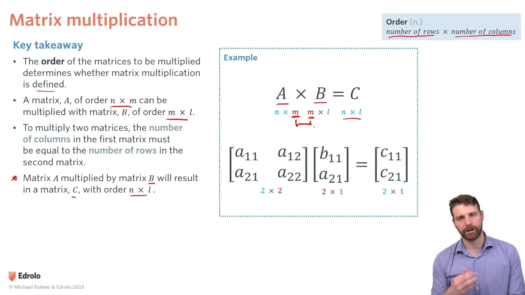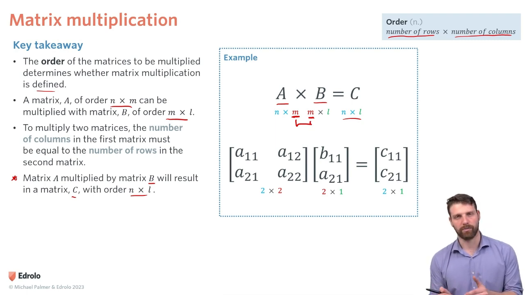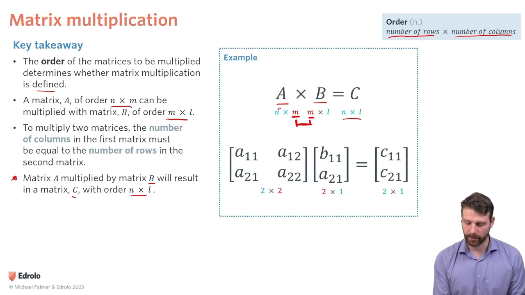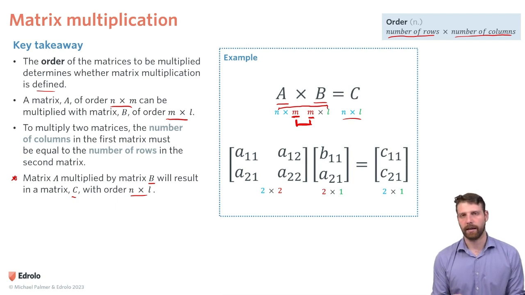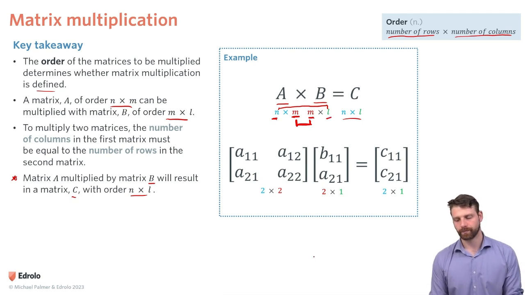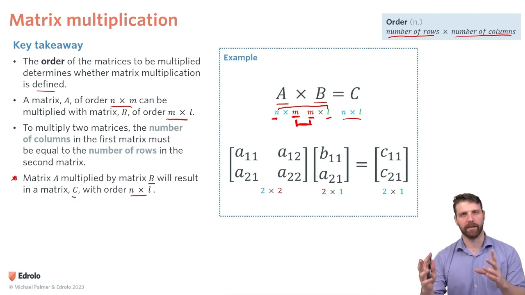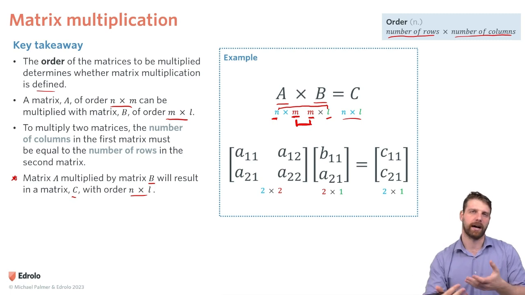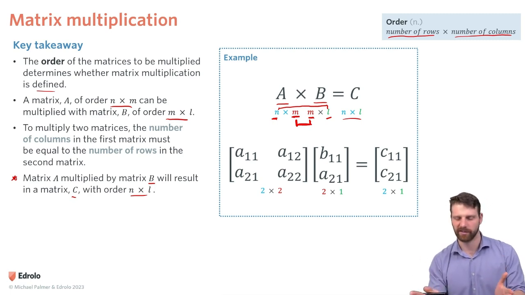So that's the other thing. Here, if we're checking if 2 matrices can be multiplied, we want to write out their orders. If these 2 inside match, then we can multiply. But also, these 2 outside numbers tell us the order of the resulting matrix. So here, we know that C will be an n by l matrix. That's useful because when you do matrix multiplication, you sort of need to draw out the shell. So we want to know how large that shell should be before we start multiplying. So that's sort of the first step.